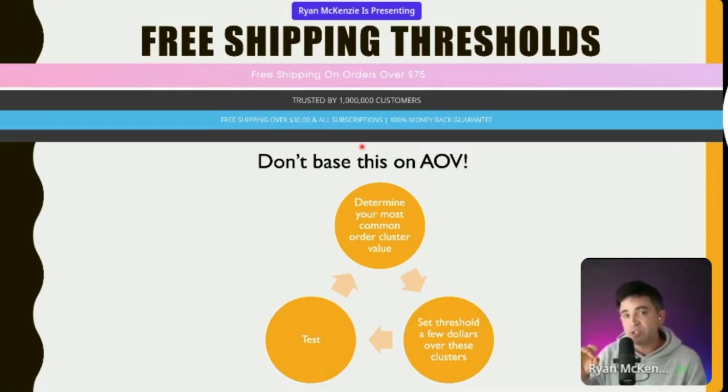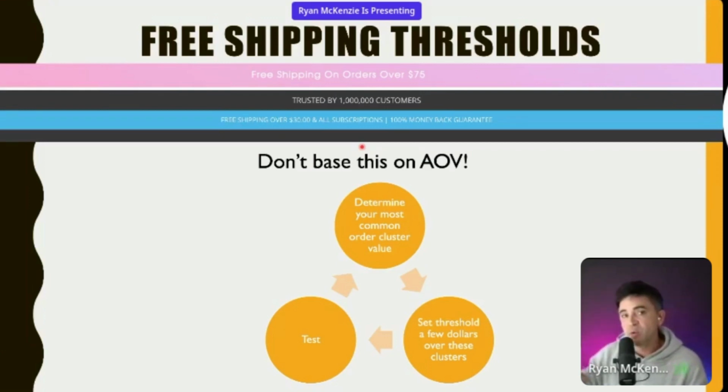So the best way to do it is to look at all of your orders and figure out where the largest cluster of purchases sits. So if the largest cluster is, say, $27 when you look at all of your orders, then you're going to want to try pushing your free shipping threshold. If we charge $5 for shipping, then we want to push the free shipping threshold to say $32. That's $3 additional. If it's $27 plus the $5 shipping cost, 32 would make it a wash. So anything above 32 is a win for us. So that's where we would start.